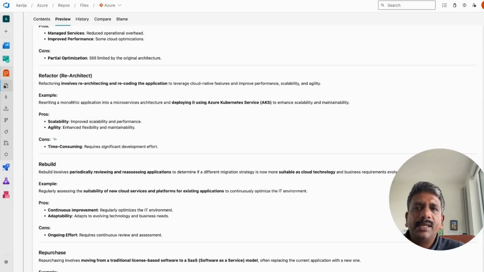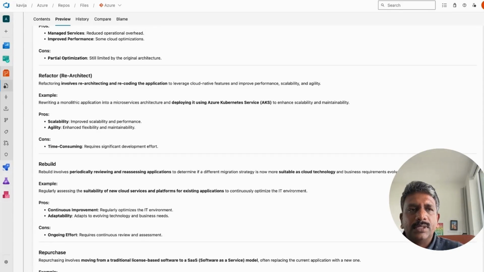So in this case, we are not migrating both virtual machines, the database as well as the front end virtual machine. We are not migrating the database. We will be using the database service. For the front end, we will be using Kubernetes. So in this case, we are leveraging the cloud benefits, right? But the problem here is that not necessarily all applications will be compatible with Kubernetes. So definitely you have to do a bit of modification to your application that needs to go through a testing process and all those. It definitely takes a bit of time.